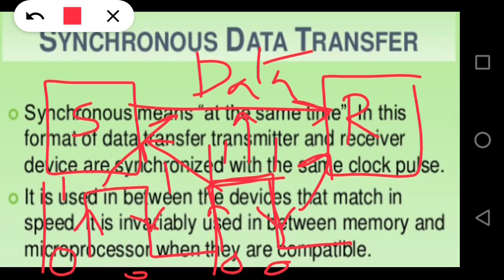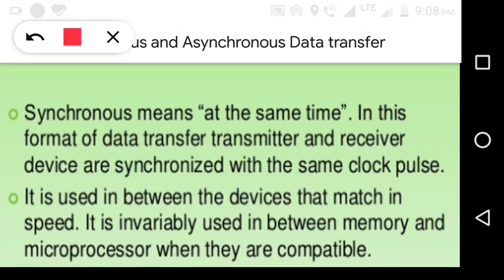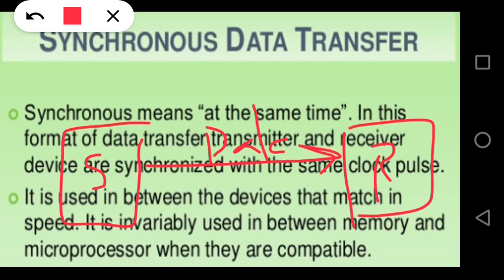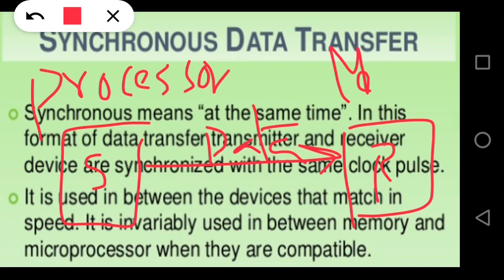So the best example for synchronized data transfer between sender and receiver is the communication between processor and memory. So you might be getting confused, what is this sender? Sender can be a processor and receiver can be a memory.